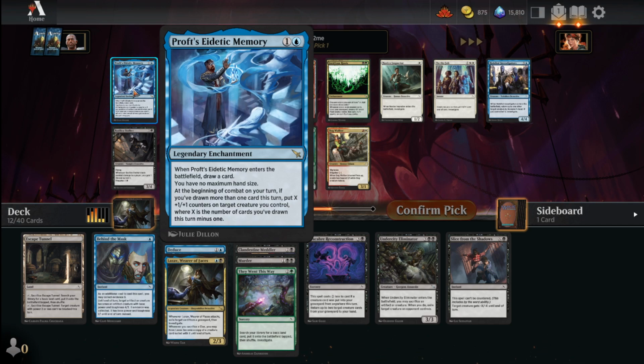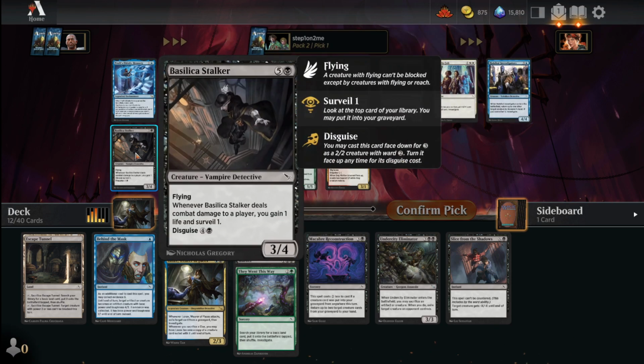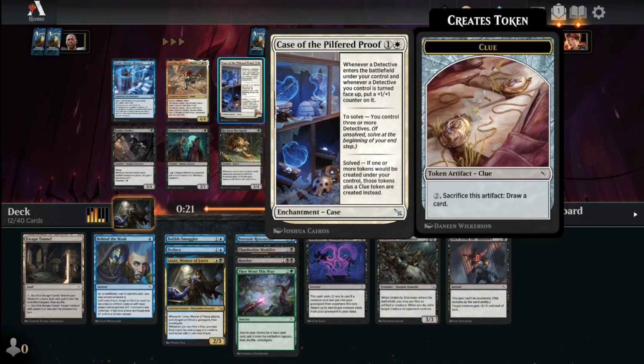And this is about field. Draw the cards. You have no maximum hand size. At the beginning of combat on your turn, if you've drawn more than one card this turn, put X +1/+1 counters on target creature, where X is the number of cards you've drawn minus 1. Interesting. Avacyn or whatever her name is. I think if we're doing that, yeah, it would be kind of hard.